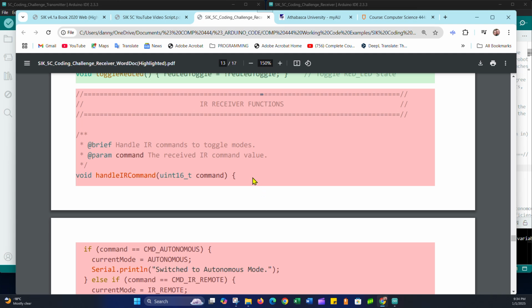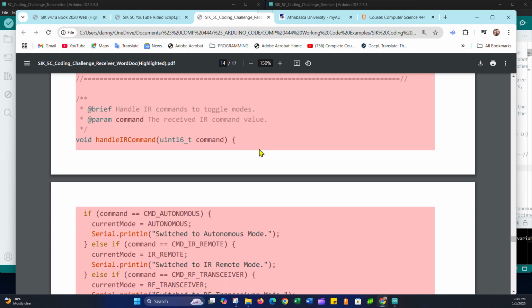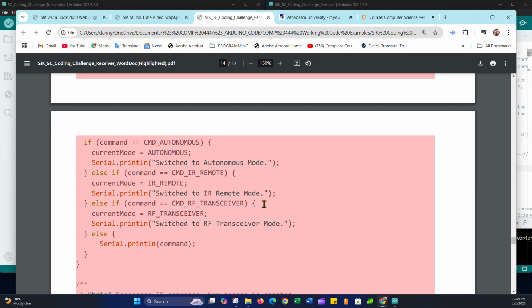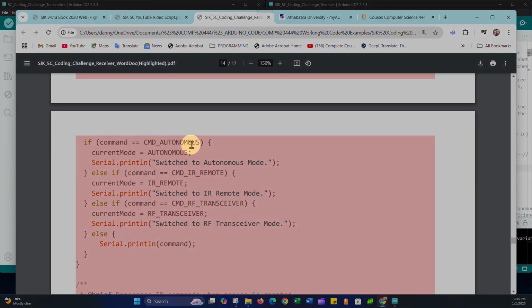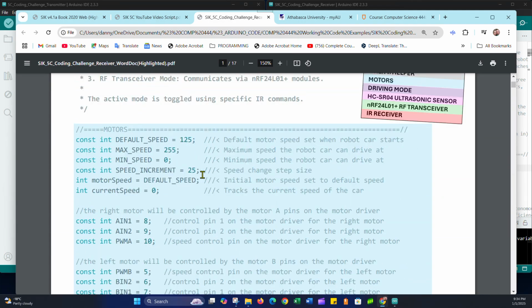RF transceiver functions, or correction, IR receiver functions are as follows. I handle IR commands. Basically, I take the command in and I just verify what the command is. If the command equals command autonomous, which again, these are just constants I created representing different commands. Well, let's just go look quickly, just so you guys are tracking where these came from.